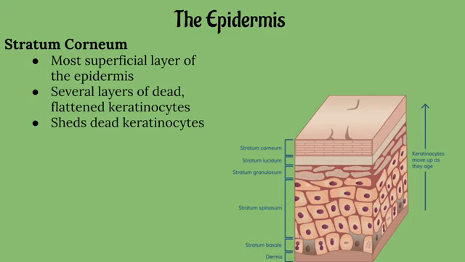So let's start with the stratum corneum of the epidermis. The stratum corneum is the most superficial layer of the epidermis. It consists of dead flattened keratinocytes. Keratinocytes in the stratum corneum usually shed due to lost desmosomes. And remember, we said the desmosomes are the tight intracellular junctions that hold keratinocytes together. And on average, a person will shed 1 million keratinocytes a day and 8 pounds a year. So never let anyone tell you that you're not losing weight.